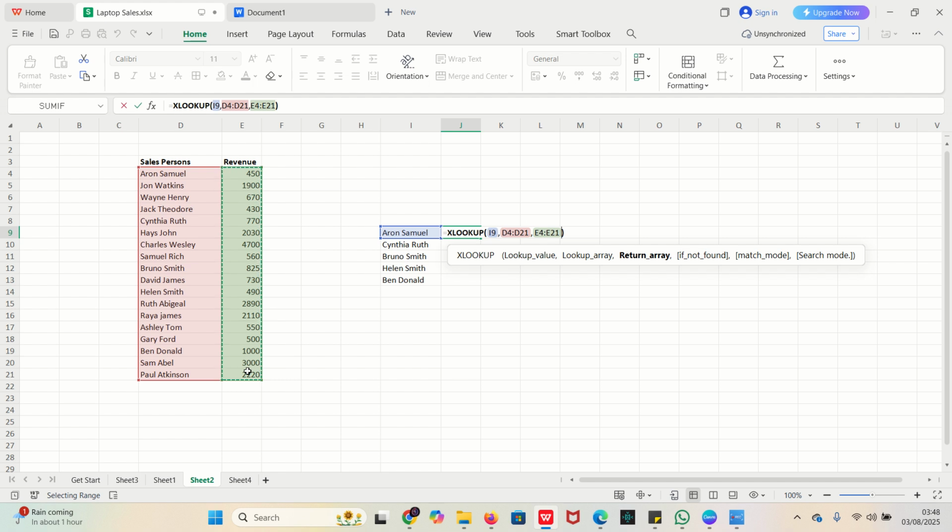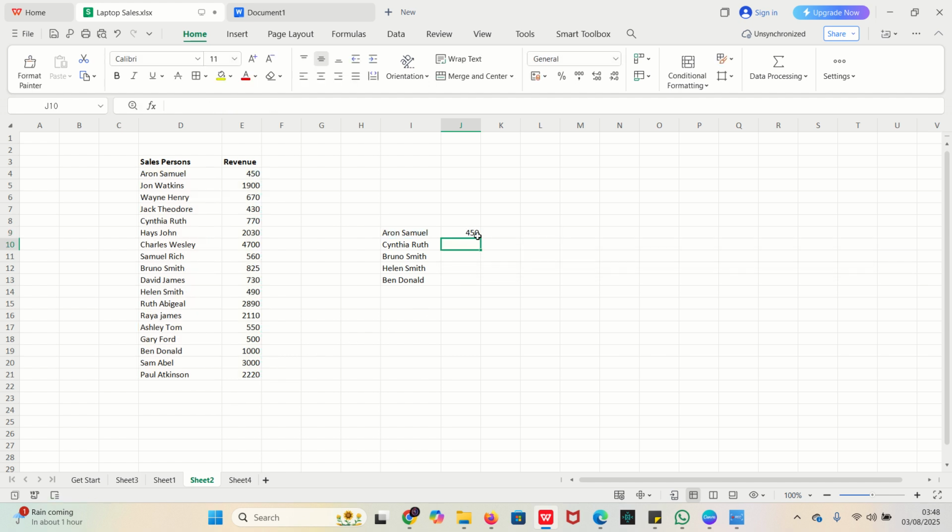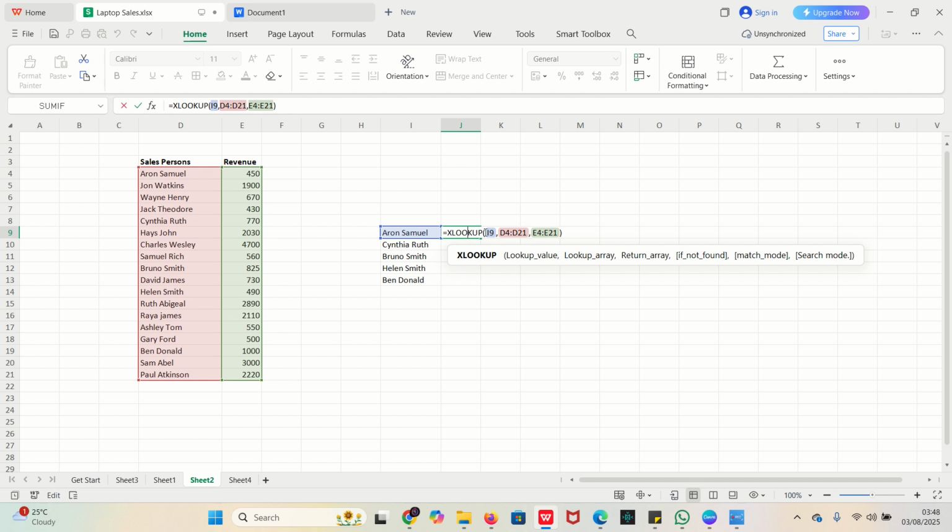So that's all. Then I'm going to click enter. So we have 450, but I will now go back to this particular formula. I want to lock down my value so that when dragging these answers to the last values here, my given data set, my given data output will not change. So I will just double click on this, then come here, I will highlight here, then I will press my F4 key.